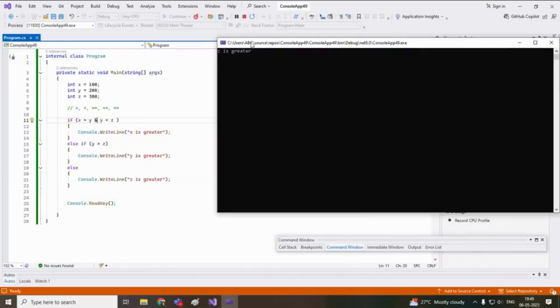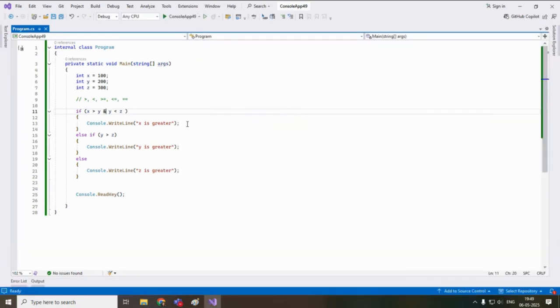again z is greater. Y is less than z, x is greater than y. It will give you the same thing as it gives by the double and. Nothing is wrong between them. If I hover over this, they represent a boolean true or false. If I hover over single and, again bool, bool left, bool right. You have to tell me the difference between double and and single and in the next class. This is definitely your exercise.